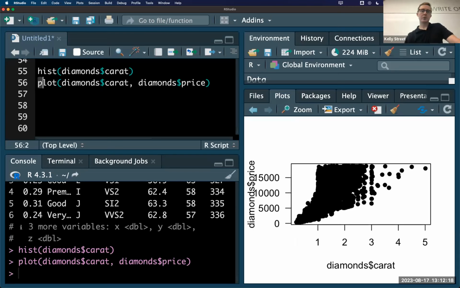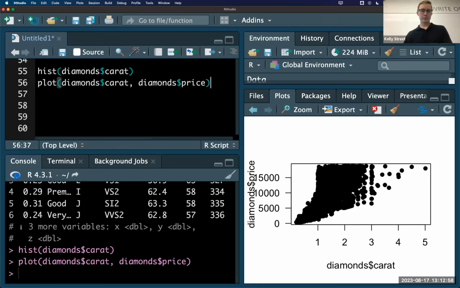Plot, despite being a very general name, can really only do a couple things. It can do scatter plots and it can do line plots. So if we had a variable in the X position that was basically just uniformly increasing, maybe it was year versus some statistic from each year, then we might want to do a line plot. That wouldn't really make sense here, because these things are not in order necessarily.